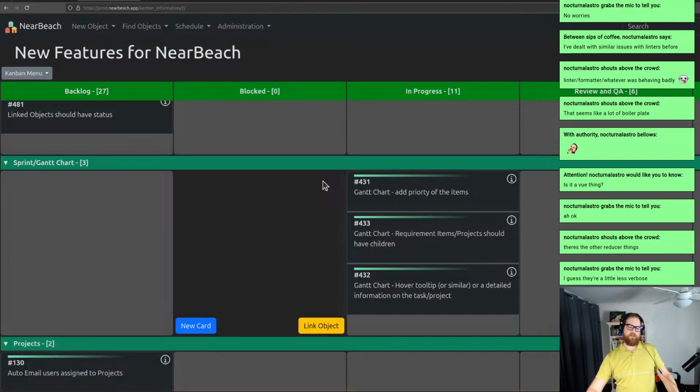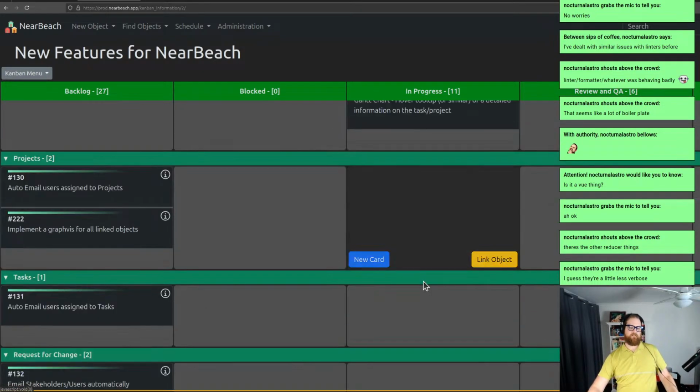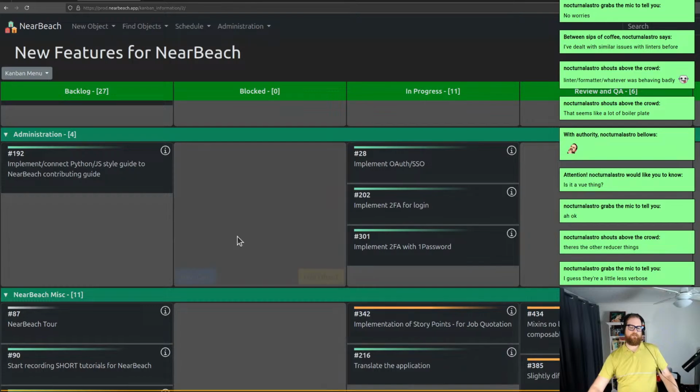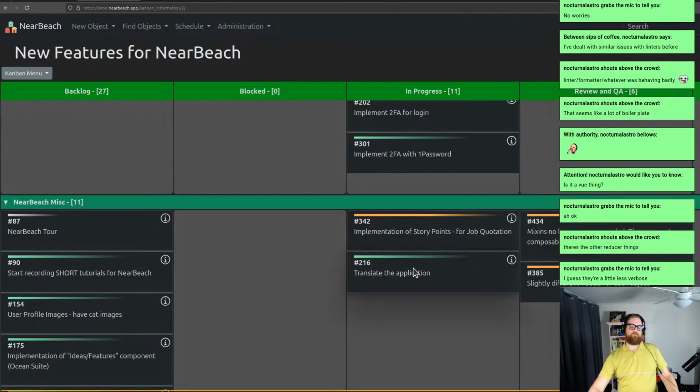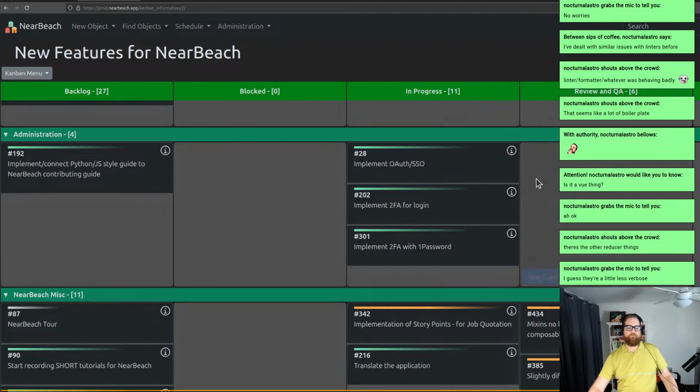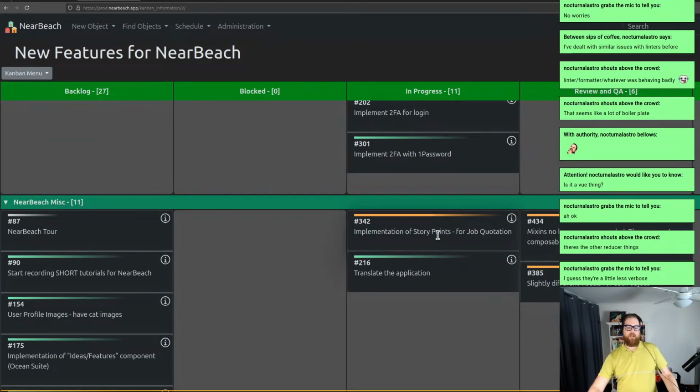We'll soon be starting more work on the Gantt chart and stuff like that, which will be good. Once again, OAuth, we've got to start doing that. That will hopefully happen next January. And I've got to start thinking about implementation of the story points for job quotations. That one's going to have to be discussed, what people expect and where it will go.